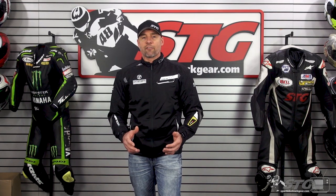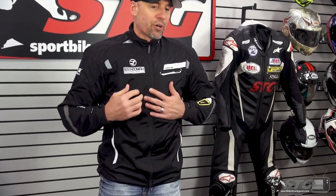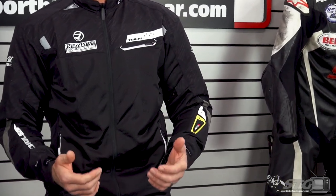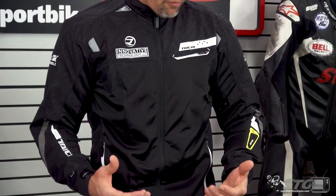We are reviewing two new Taichi mesh jackets right now. One of them is Tech Air compatible — that's the one I have on right now — and the other one is not. The cut of this Tech Air compatible jacket is noticeably bigger than the other coat is. They're very similar jackets in the end, and they're doing that to help manage possible deployment. The jacket needs to have enough space in it to deal with deployment. That airbag has to have somewhere to go, and as you can see on this coat, they didn't build in a bunch of stretch panels. This isn't made out of a real elastic material.